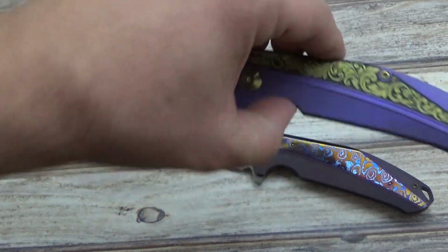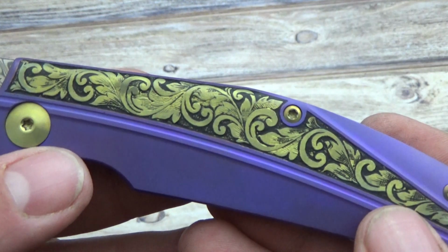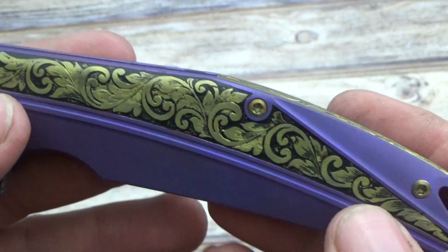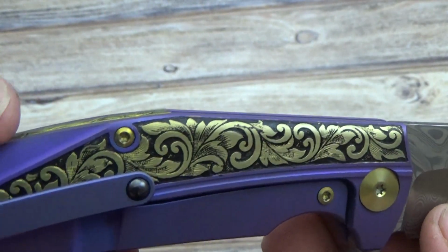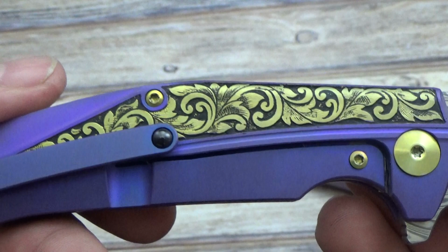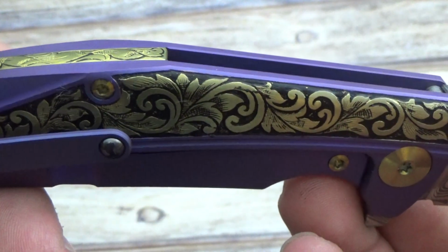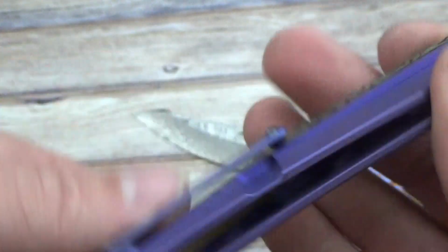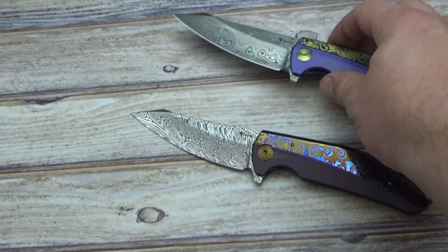Like I said, this one's had a ton of time go into it, trying to make it all look nice and uniform and really look good. It's the first time I've ever anodized something that was engraved. It will probably be the last time. It was a ton of work, but man, the result in this thing is just beautiful. Really happy with both of these knives.